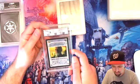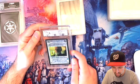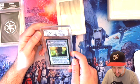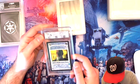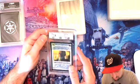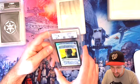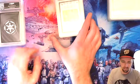Obi-Wan Kenobi. Okay. 8.0, corners 7, edges 8, surface 9, centering 9.5. So I'm again with the corners 7. I mean, not perfect, but I guess it is what it is. Still a cool card though. Alright, let's move on to the next one.